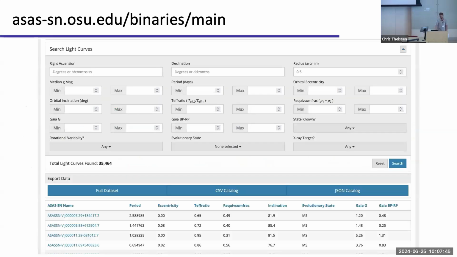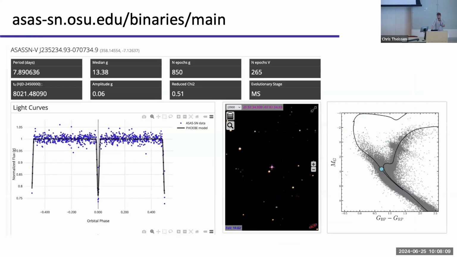And so if you're interested in doing that or anything else related to our ASAS-SN binary stars, I'd encourage you to check out our online database. Really, the goal was to say for people that are interested in different types of binaries, how can they identify a sample for their own research interests? So you can search our entire catalog. You can say, okay, I want to look for eccentric subgiants or those binaries with large temperature differences. So you can download our full catalog or the subset based on your search result. You can also check out individual systems, view their light curves, view their PHOEBE model fits. All the fit parameters are listed on the page, et cetera. And so we hope this is generally useful for the community.